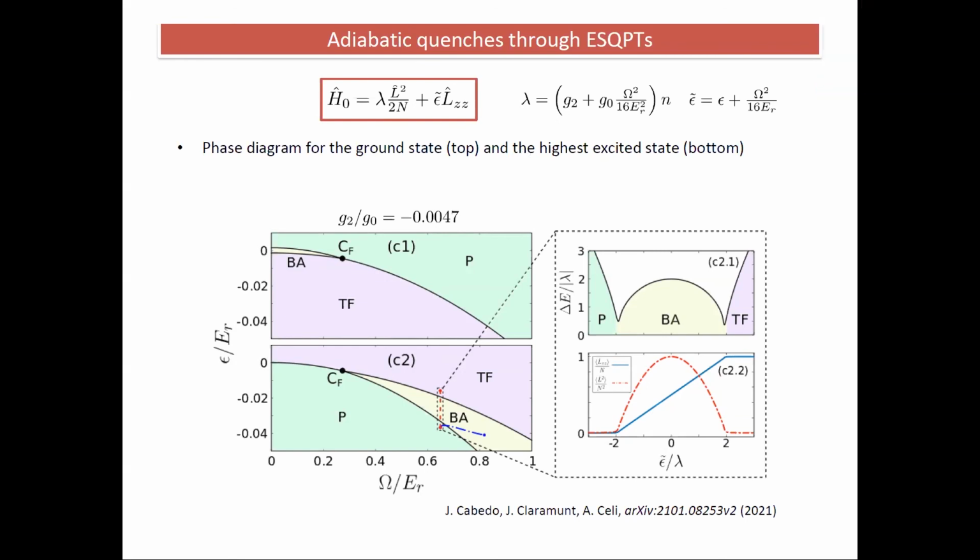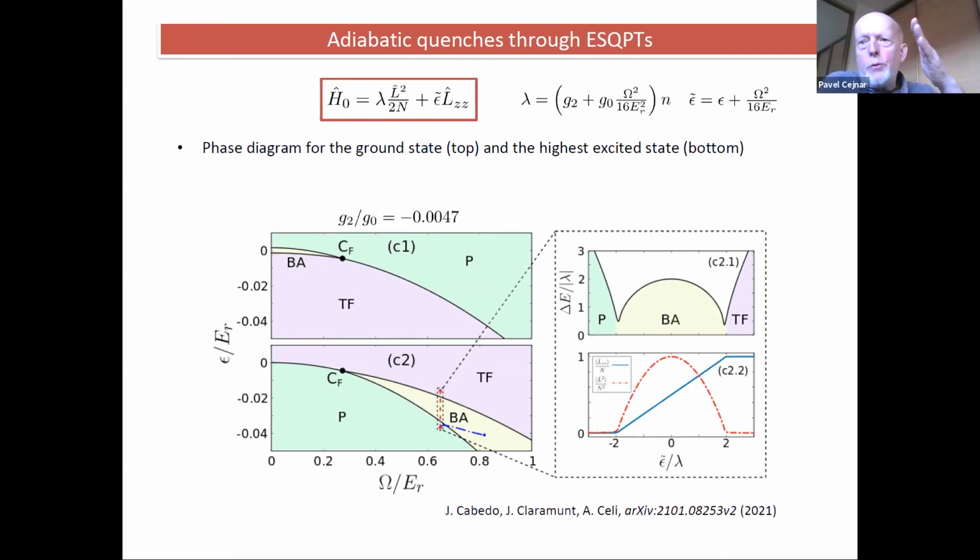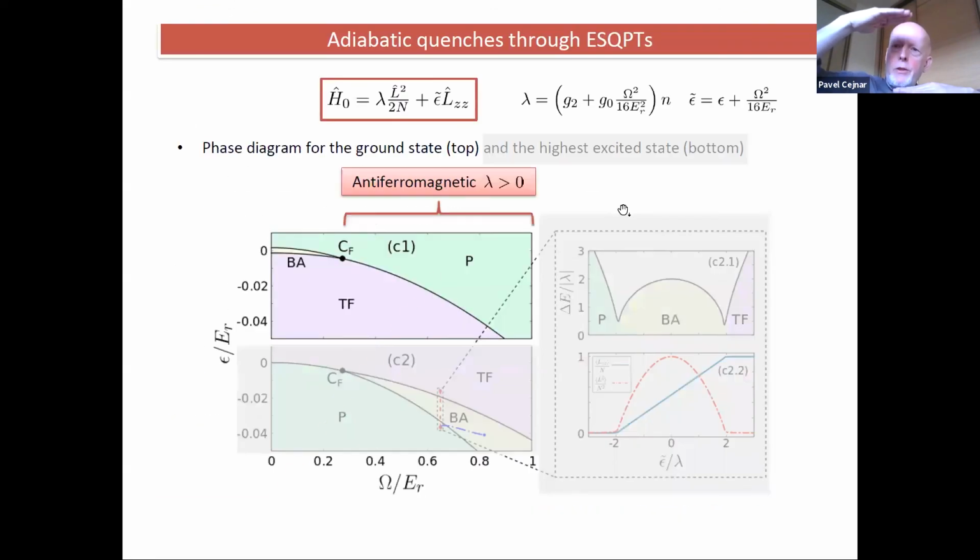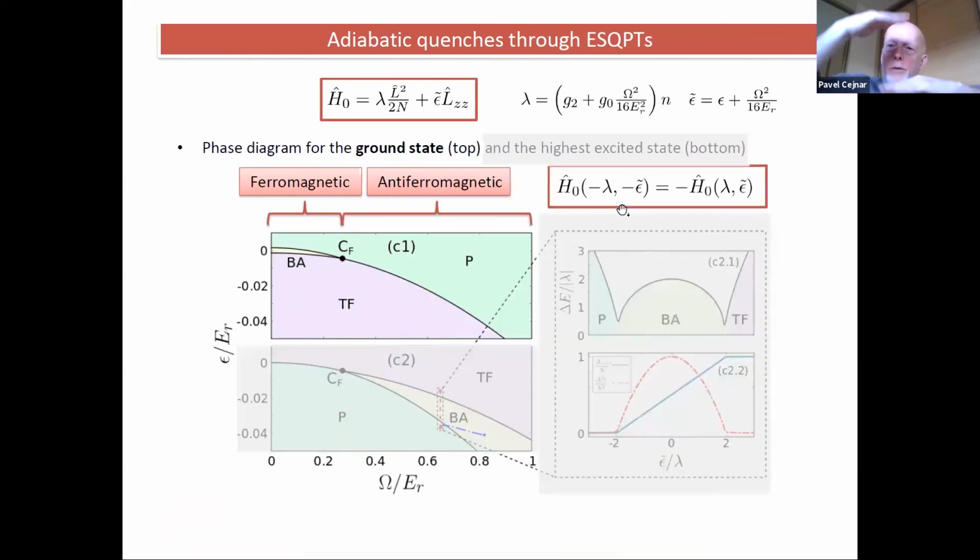I see. Thank you. So this was also partly related to my question, because I thought that you have structures of the highest state and phase structures of the lowest state, but there is something in between, and those are the real ESQPTs somehow. I would say that indirectly even doing that for the highest state is somehow related to the ESQPT, but what you are probably doing now is something similar to the ground state structure, but only in the reverted Hamiltonian.